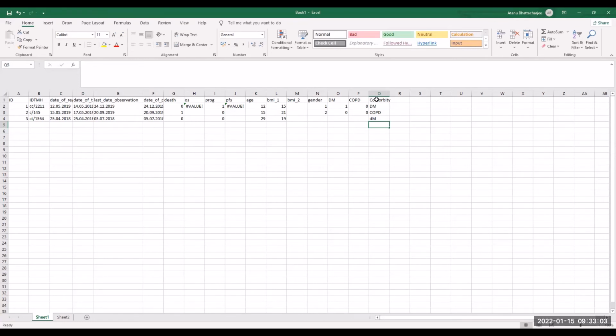Because if I talk about the first patient, and you put the comorbidity as DM, but I don't have documentation whether the patient was having COPD or other things, that information I am going to miss. So the ideal scenario is to put every possible comorbidity parameter that is really important for your analysis, and enter the data as 1 and 0 or yes or no. Otherwise, don't put that parameter at all. So these are mostly the steps, and I'll end it here.